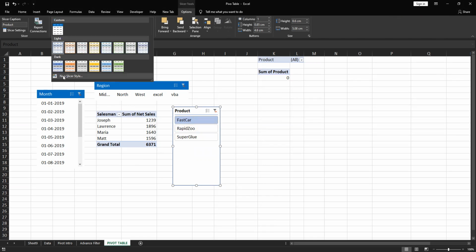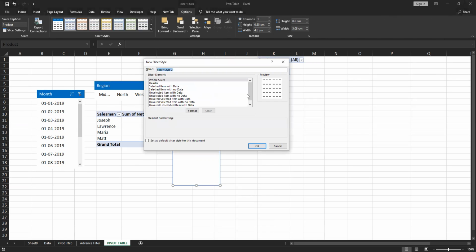That's how you need to go through this. Whatever format you want, you can do this. If you want to customize, you can do it. Suppose by default you want this header, so you created this, right? You can select set as default style like this.